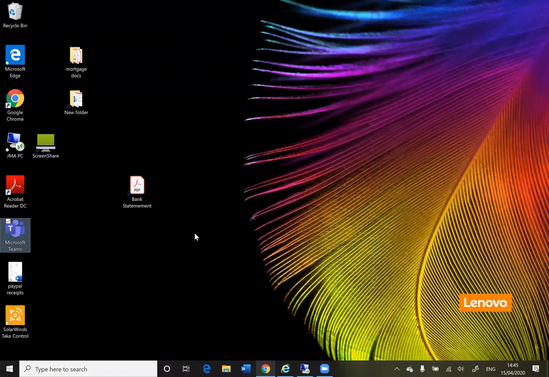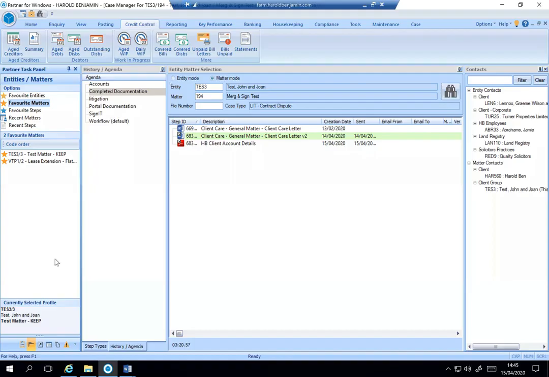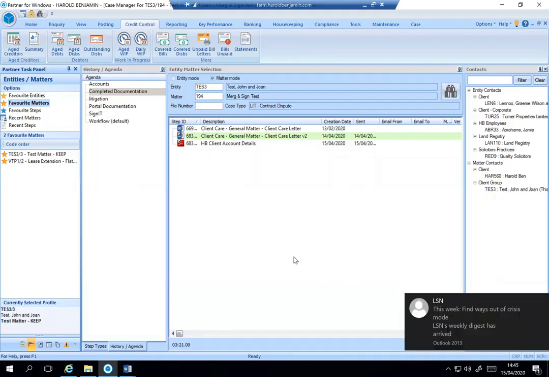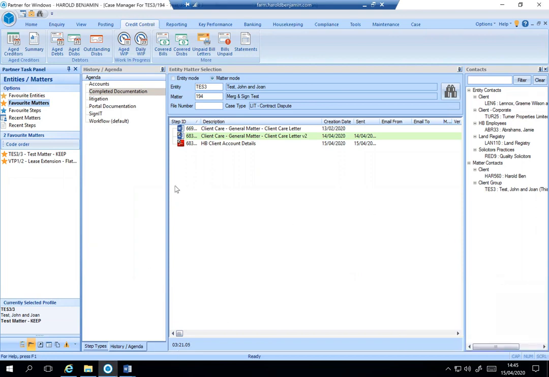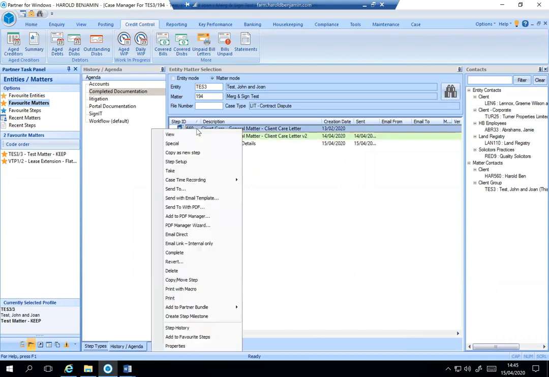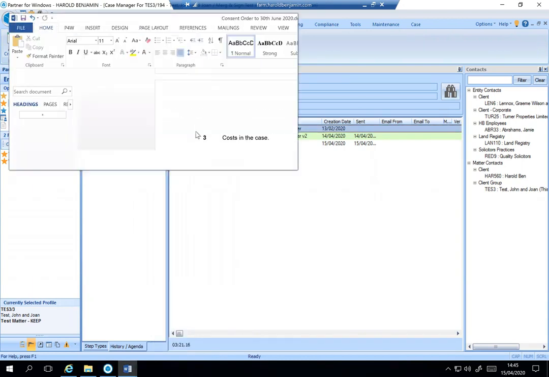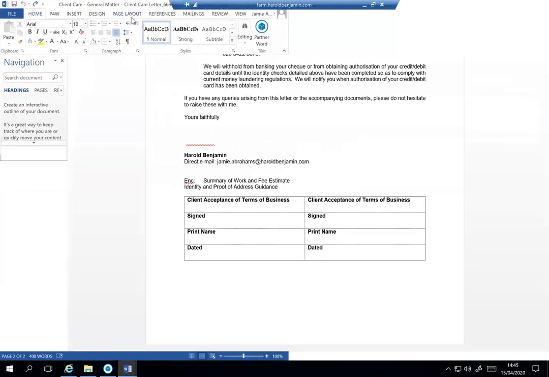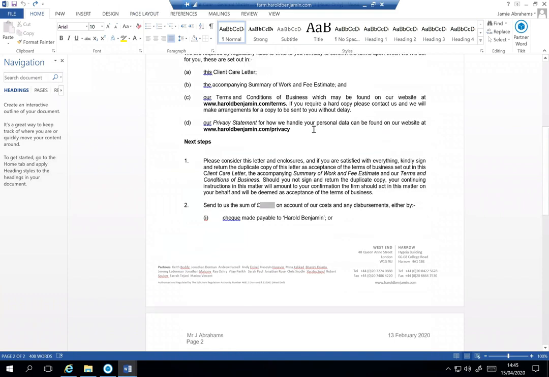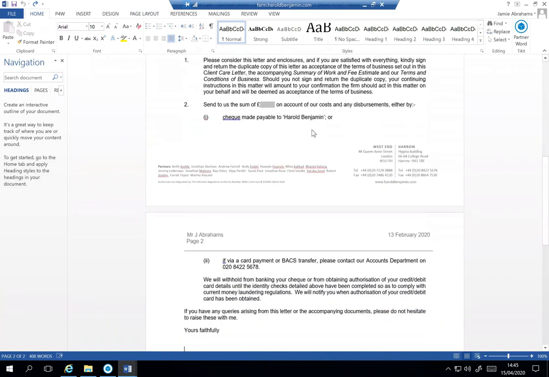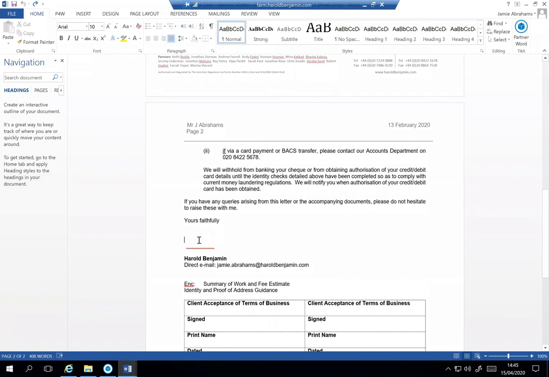So first of all, I'm going to take you into a copy of Partner and show you some of the templates that we've already run through. So I'm going to quickly run through one PDF signing exercise, just so you can see what that actually looks like. So I've already prepared my client care letter, like so. As you can see, it's a regular letter. We're using some of the coding in here. So this is actually putting the signature in, which is a JPEG format.